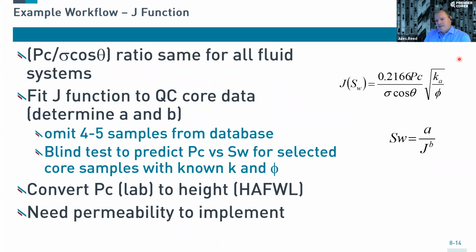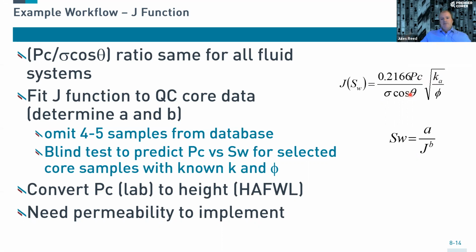J is basically capillary pressure. What we're doing with capillary pressure is dividing it by sigma cos theta. Now, we know that sigma cos theta is the controlling fluid aspect of the capillary pressure. So this basically makes capillary pressure independent of fluid type, so it's dimensionless to fluids. We're also considering the impact of rock quality, permeability divided by porosity, or the root of permeability over porosity, so that this is a dimensionless term. It's accounting for rock properties, and it's accounting for fluid pair.